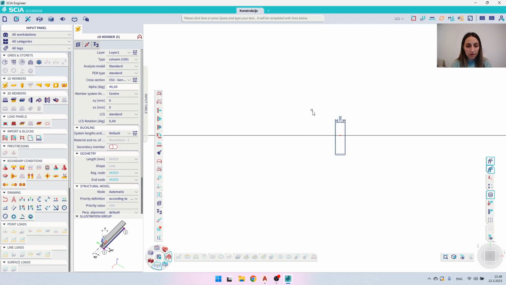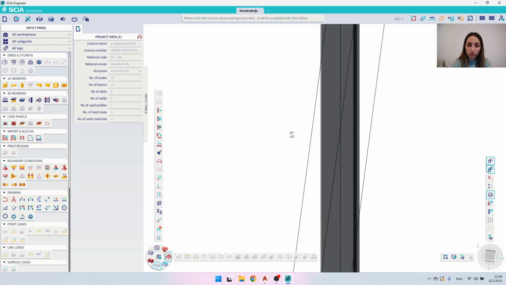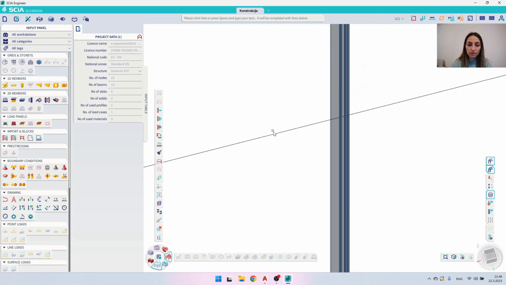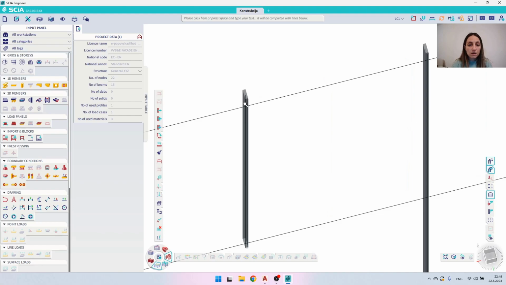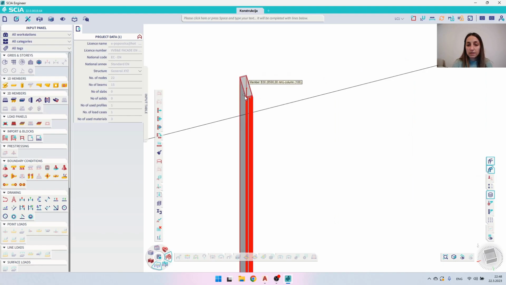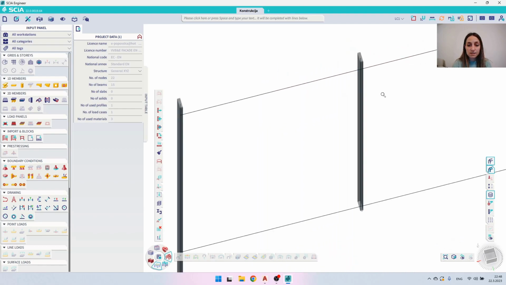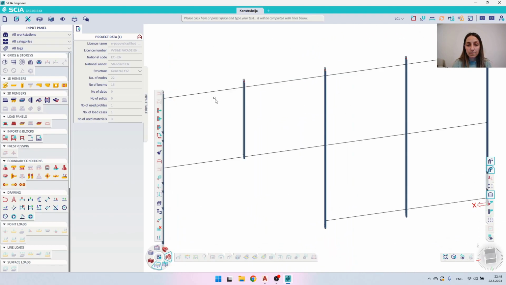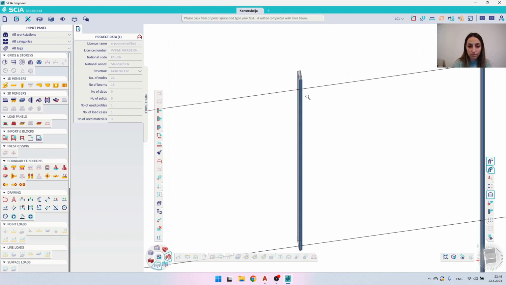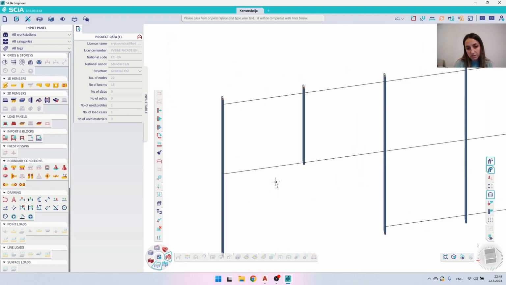Escape. Let's go back to the front view and let's zoom out. So you can see that the section is already imported in SCIA and positioned as it should. Let's work now with the rest of the elements.